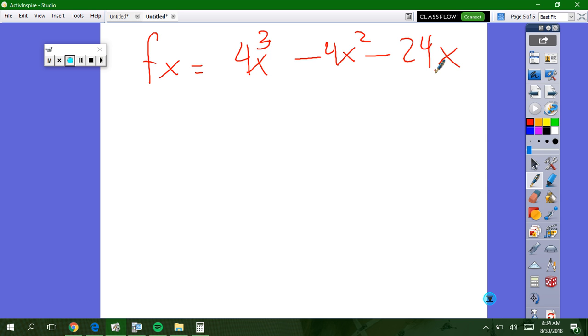First off, we want to know the degree. What's the degree? 3. Leading coefficient, 4, which means that is positive, so therefore we have this end behavior. Check mark number 1, we have the end behavior we're needing, right? Is everybody with me on that? Yes, ma'am.